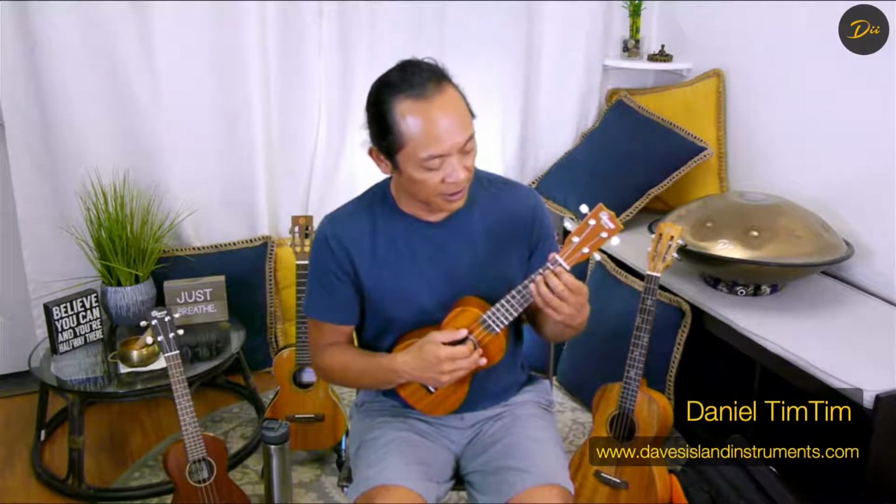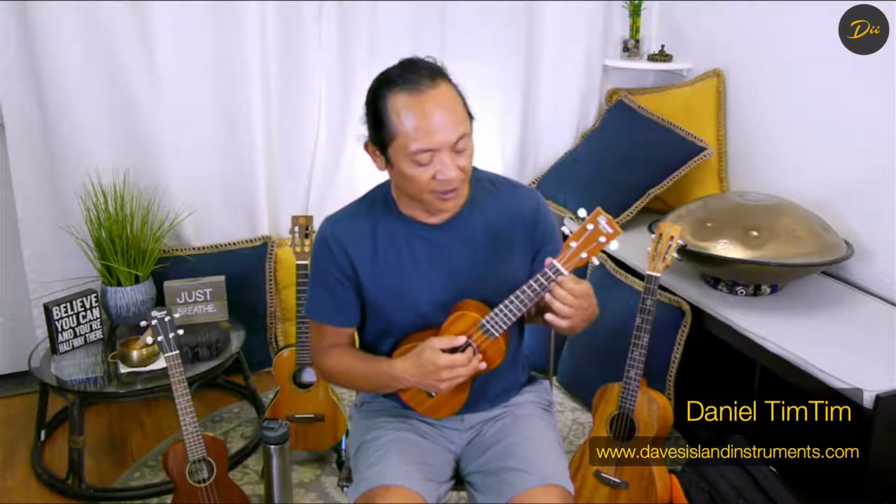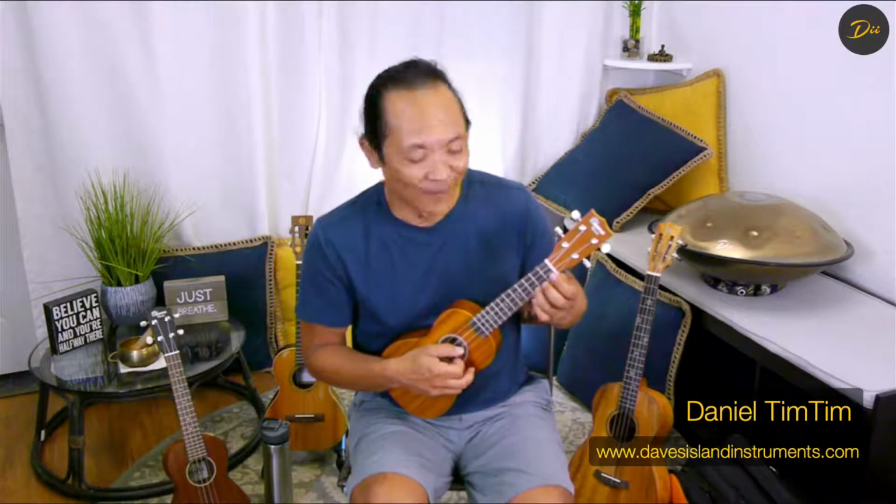If you can see my fingers, I'm just pressing on each section, and I'm just practicing going back and forth. One of the key factors in telling if your hand is getting better is if you can press a note with your pinky and do it automatically, because that's usually the weakest finger.